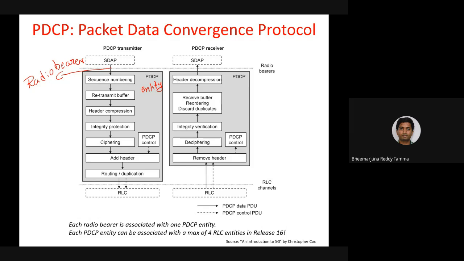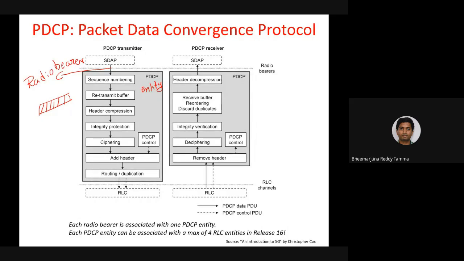That is the case. So at a high level you can think of it as you are getting SDAP packets. Now the PDCP layer is taking SDAP packets. What PDCP does, you look at. First, it does something called sequence numbering. Basically, it is adding sequence numbers to the packet so that you can come to know which packets are delivered and which packets are not delivered. After adding a sequence number to the packet that is received, it is also storing the packet in something called a retransmit buffer. So we have a buffer at the PDCP layer in which the packet that is received from the SDAP layer is stored.